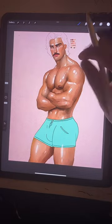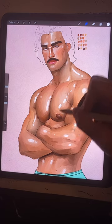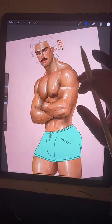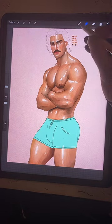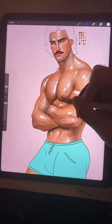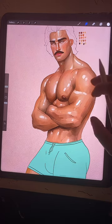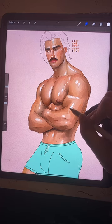And so I'll highlight this area later. But that is his general highlights. He's a shiny man. Do you guys think that's too shiny? Oh, I didn't do this one at all. There's always one that escapes.